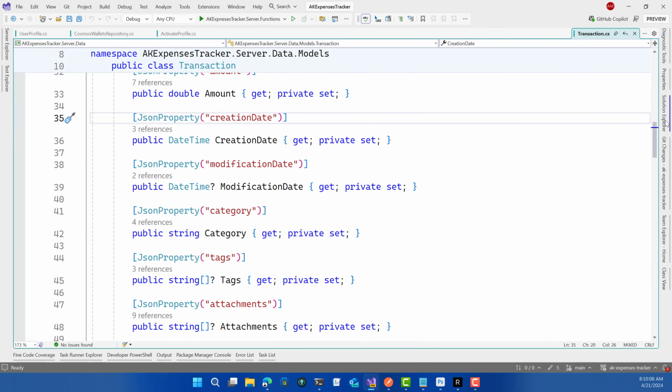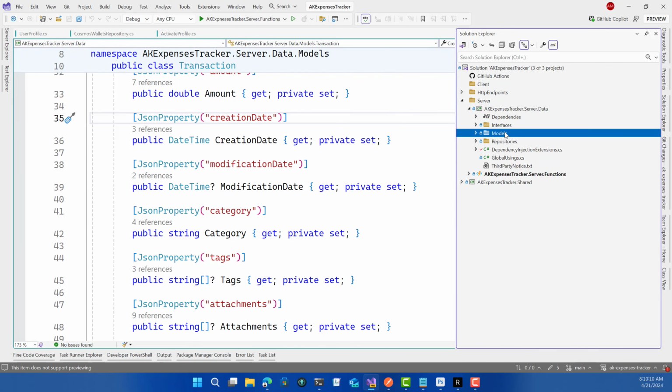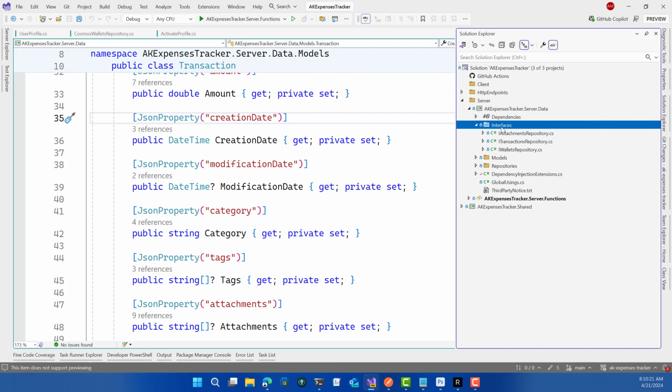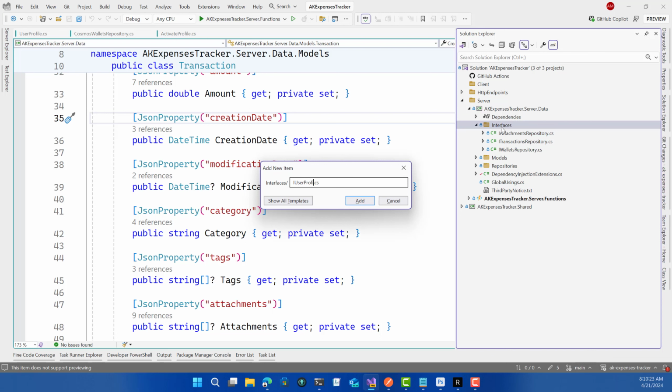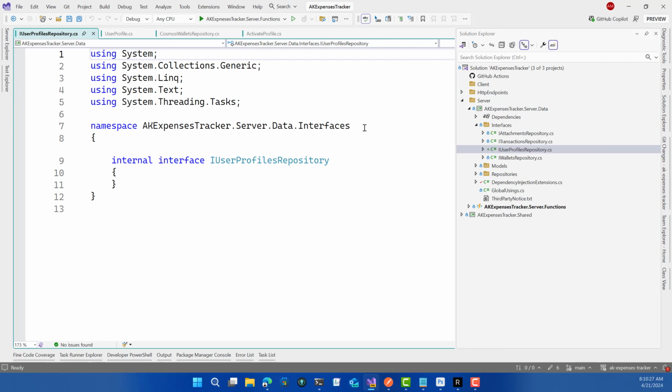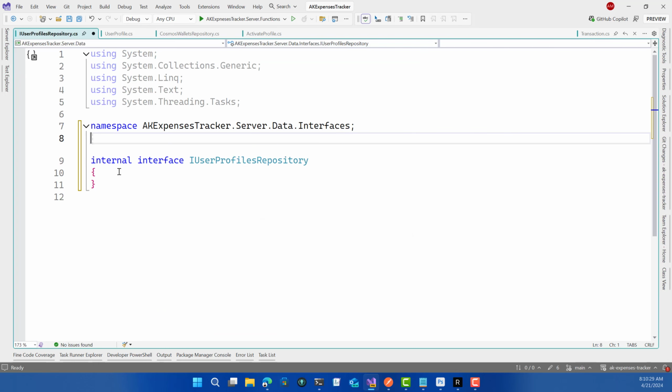All right, now let's create a very simple get by user ID and create user profile, and that's it. It will be get by user ID, which is the Azure Active Directory user ID. So I'll create user profiles repository like this. All right.